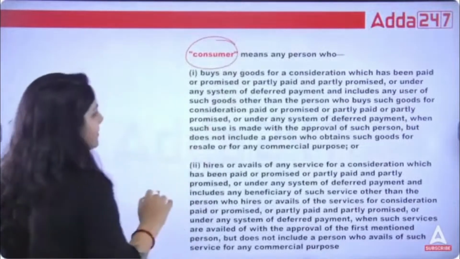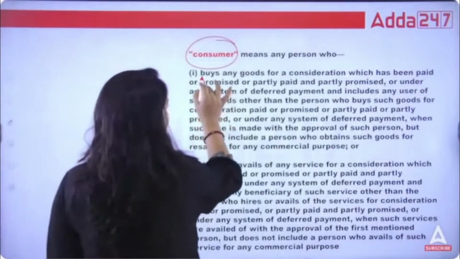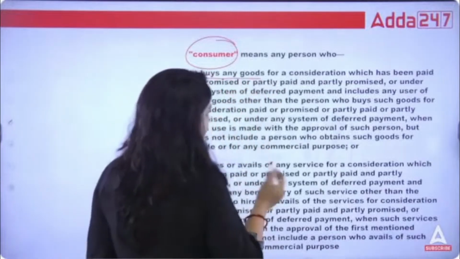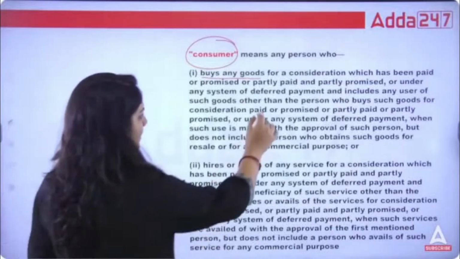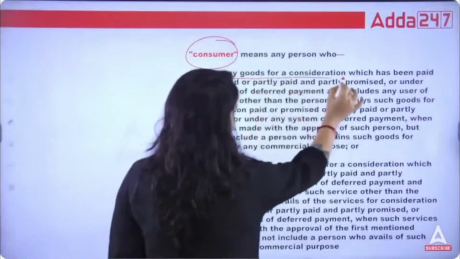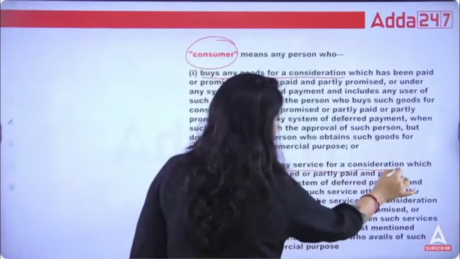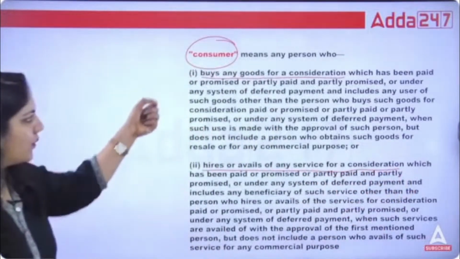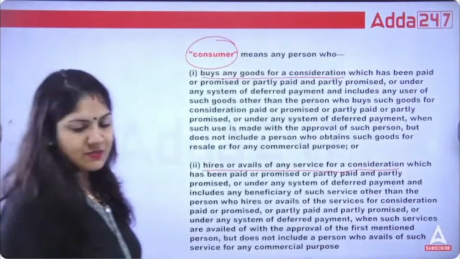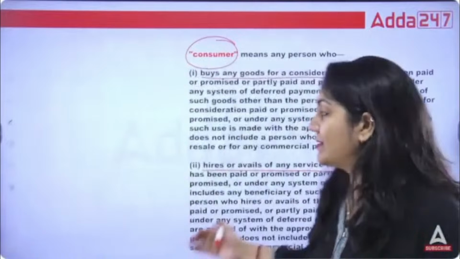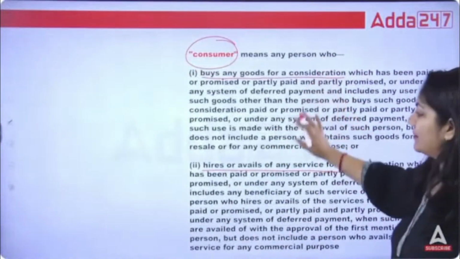So consumer, that is a very simple definition. Consumer means the person who buys any goods for consideration, or hires or avails any services for consideration. So this is the one word to understand the definition of consumer. Now you can study the whole paragraph. Otherwise, I have already ticked the main thing.